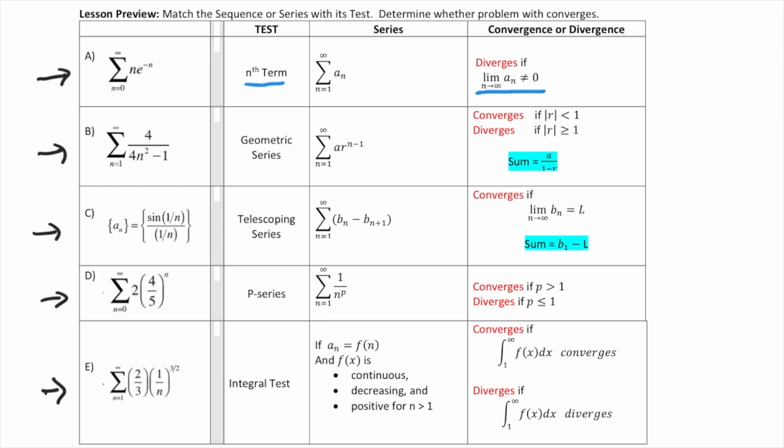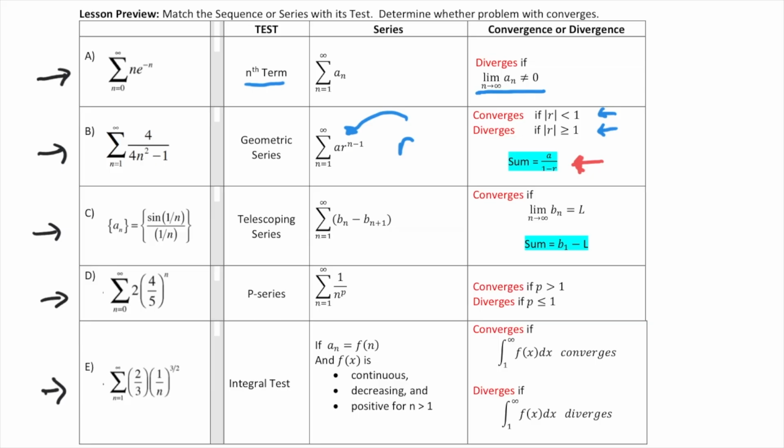In order to apply the geometric series test, you have to look for a very particular structure to your series. You must be able to indicate what r is equal to. Once you determine whether or not your series has an r value, you can easily see if your series converges or diverges. And then, once you know whether or not it converges or diverges, you could use this nice little formula in order to determine the value that your series will converge to.